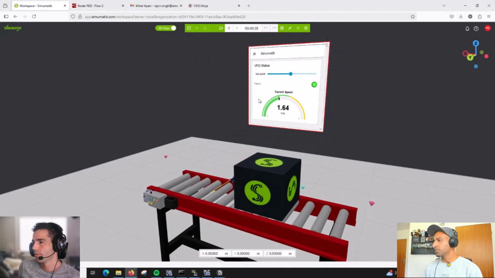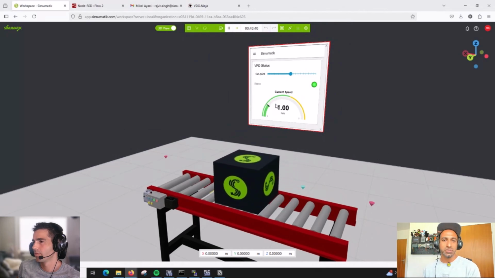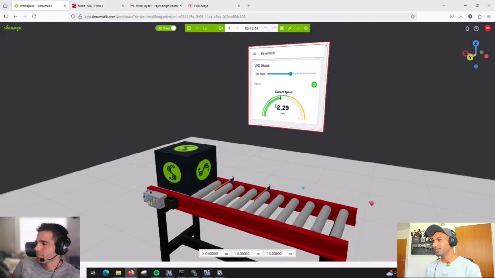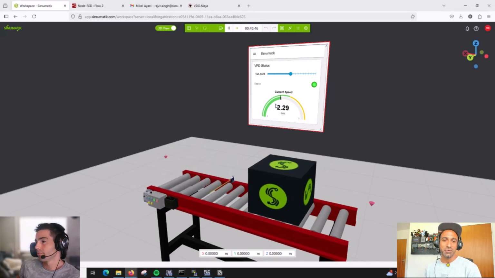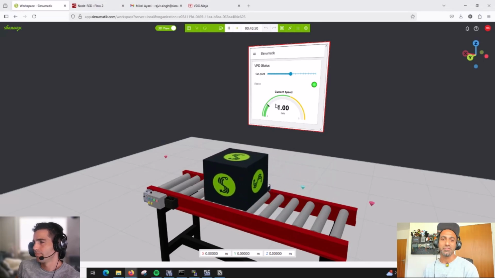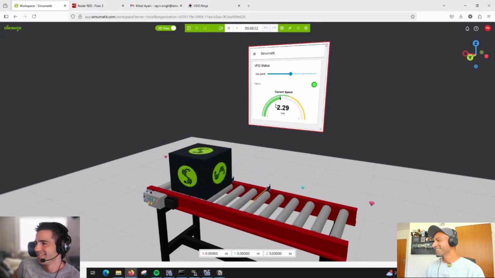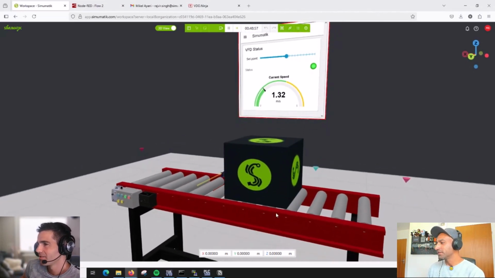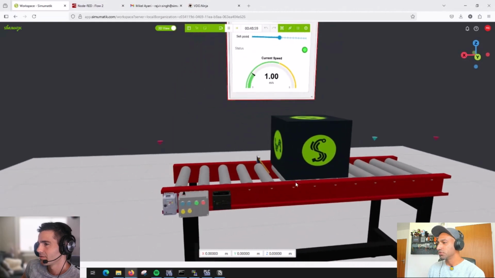And what you see on the top is a beautiful panel. That's our new feature, and we're going to talk about that in the end. It shows the Node-RED dashboard. Now we have a streaming of this dashboard within our workspace, thanks to our developers who are working on crazy new features. So here, this conveyor is controlled by this VFD.